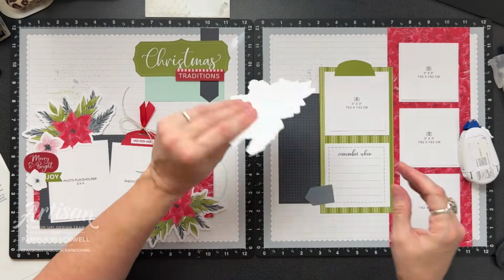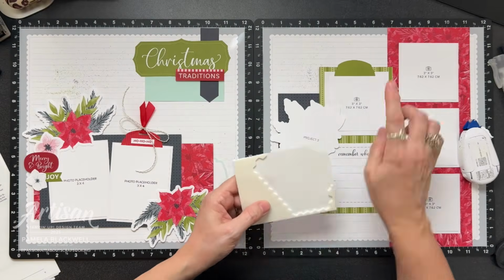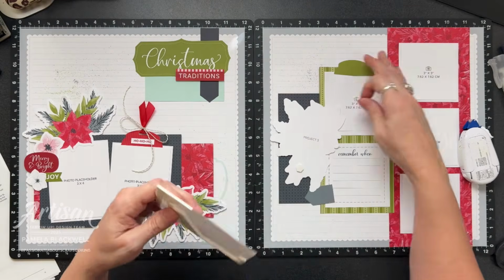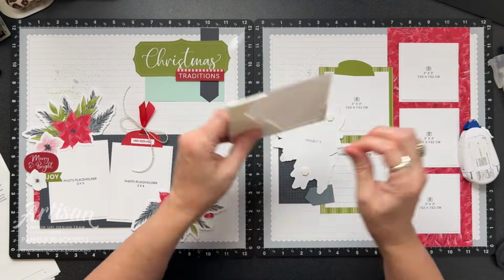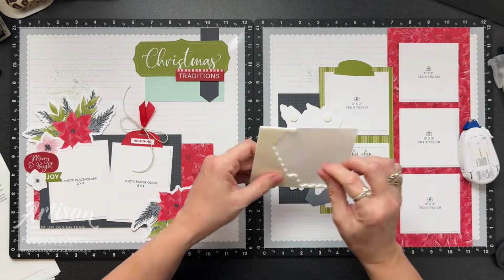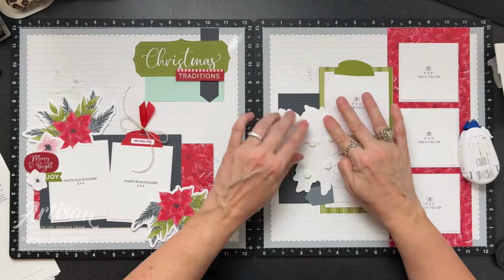So we're just going to pop this up with some dimensionals. And I'm going to do a tag, a faux tag again, to bring some of that across the page. I really love that look. And then it'll look really great in my album with all the coordinating elements.